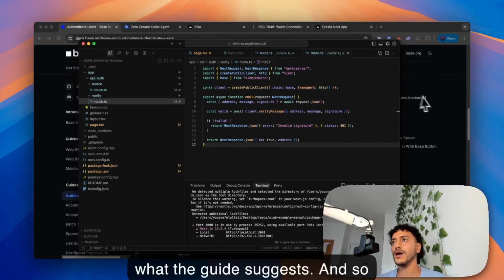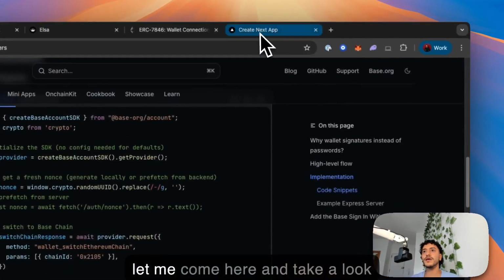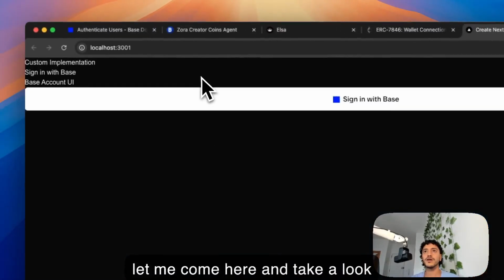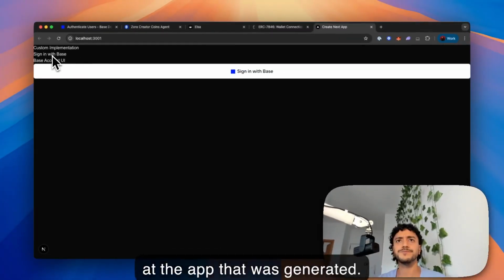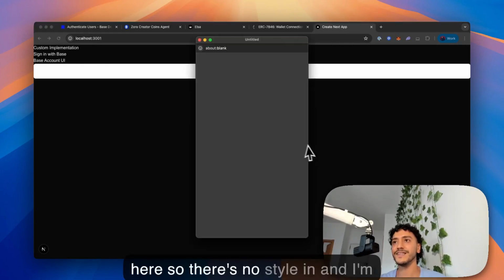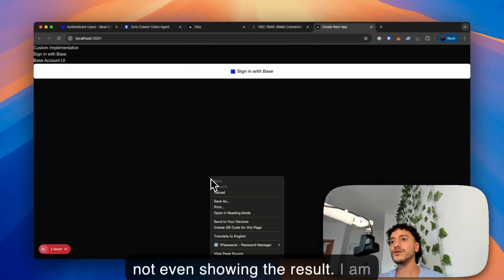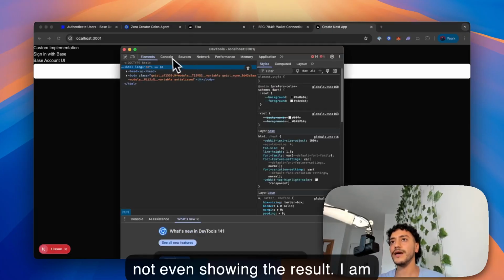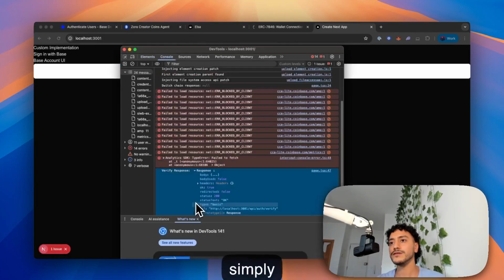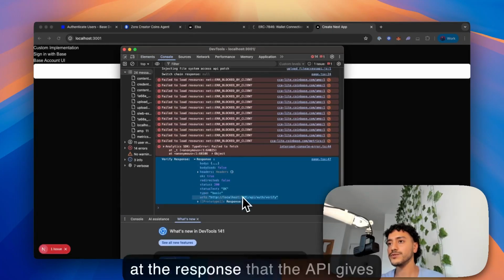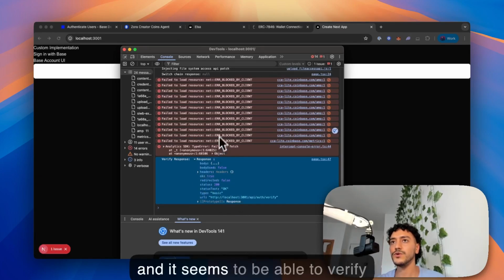And so let me come here and take a look at the app that was generated. Again, the button is very simple here, so there's no styling, and I'm not even showing the result. I am simply looking at the response that the API gives, and it seems to be able to verify the message.